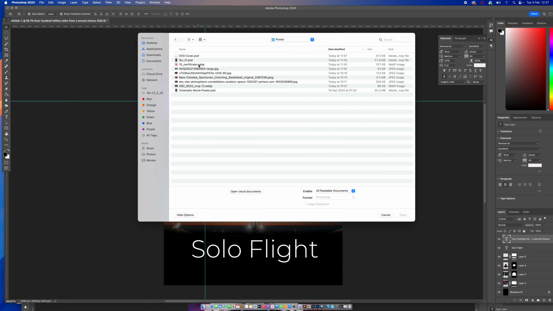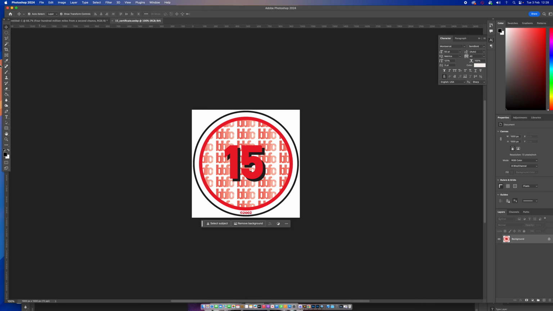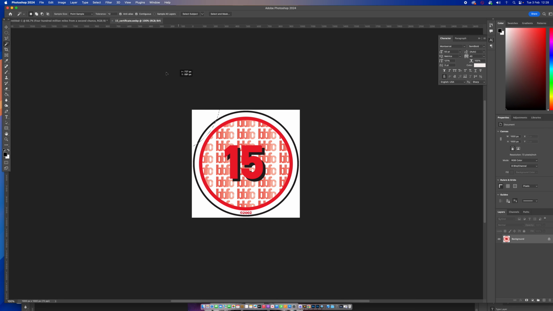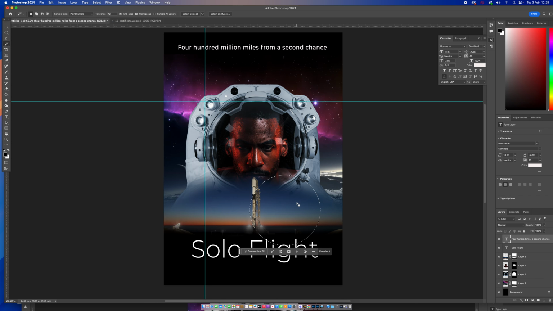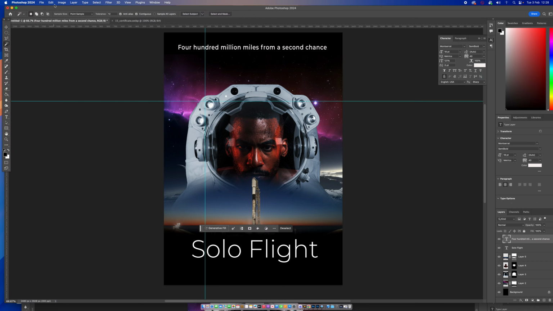So on a poster, there'll be a certificate. If I select the magic wand and get rid of the background. Now I've selected the background rather than the 15. So all we need to do is inverse that selection, and then I can drag it across. Sorry, I didn't copy it. Edit, copy, edit, paste.